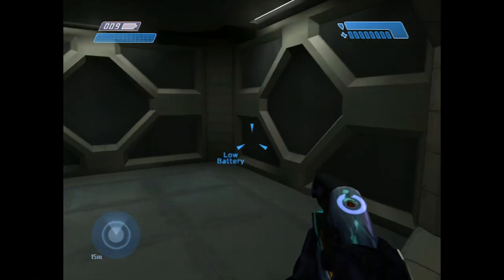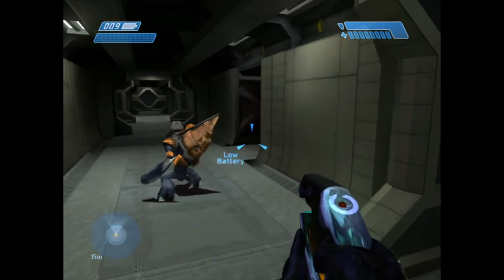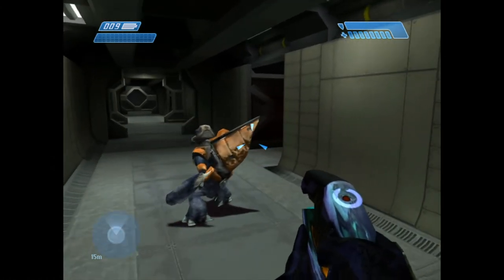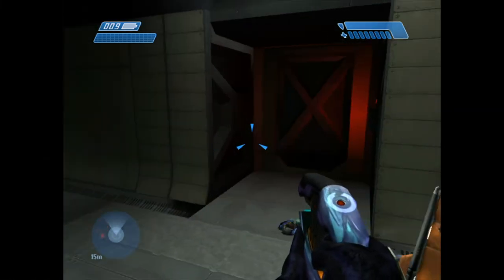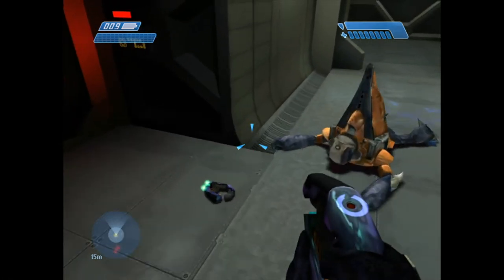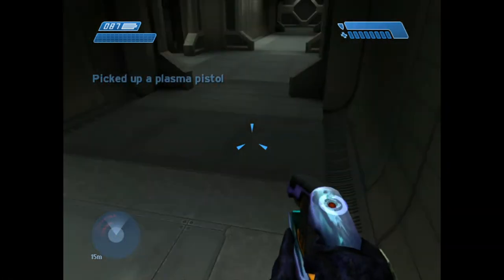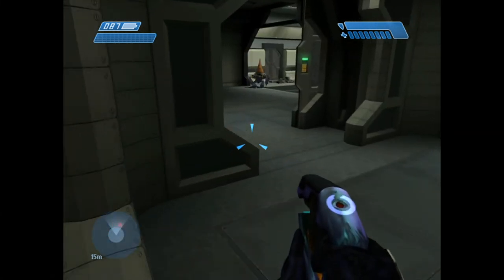Okay, make sure I turn off my flashlight. Conserve the battery. That guy does not see you if you want to sneak up and punch him. Punch! Nice. Only got 9 shots. You might want to see if he's got a better gun for you. Oh, yeah. Thank you. There you go. Nice. That's the right direction.